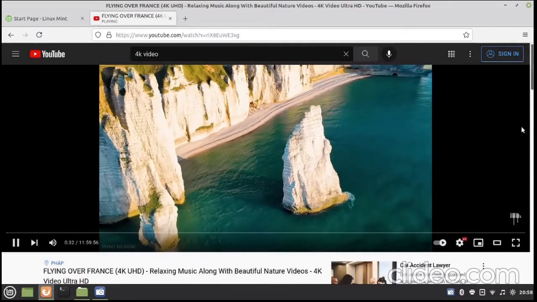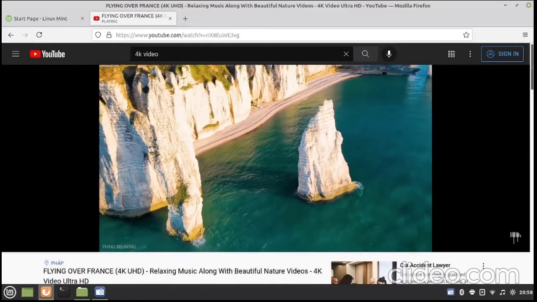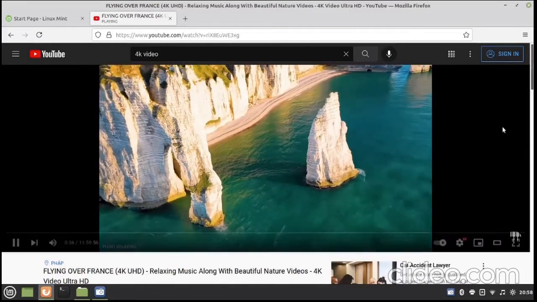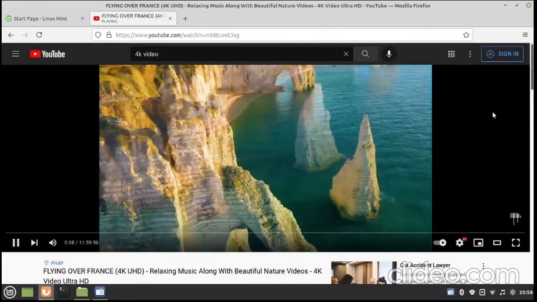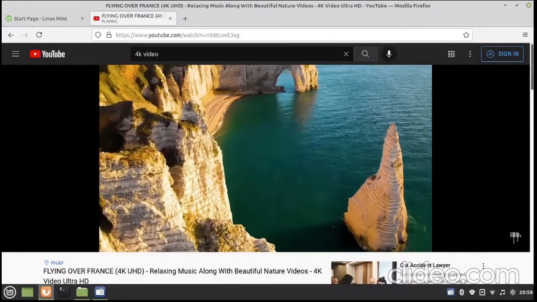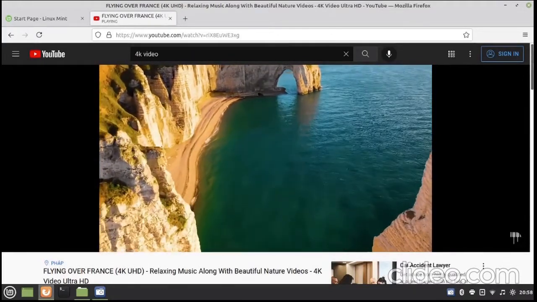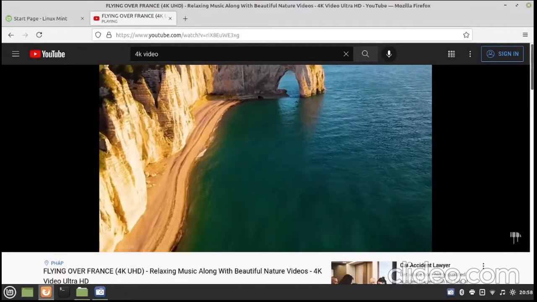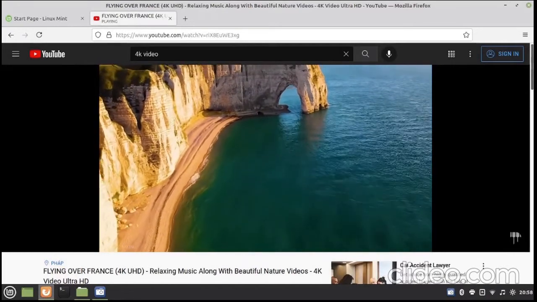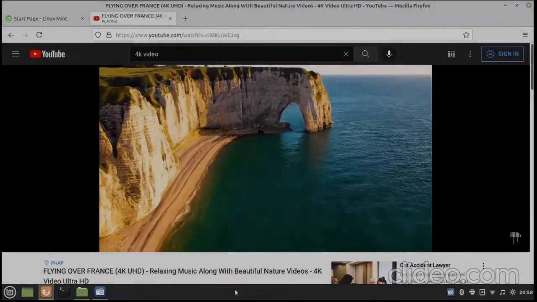So the next thing we're going to do is a little bit of testing with the customization, and I will teach you certain things on what to change if you want to, such as the desktop background and other preferences, such as the taskbar, and I will be right back.